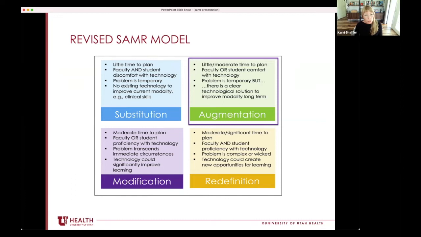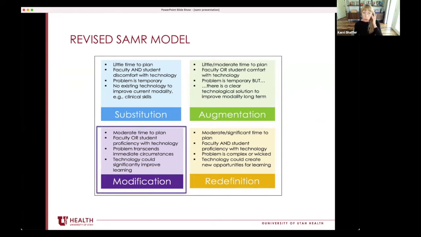With modification, that's, again, when you have a little bit more lead time. So this is something that as the year went on, people could start thinking about, okay, now that I've done this in sort of an emergency mode for my class this year, maybe I want to still incorporate some of these into the class for next year because some things worked really well. You know, having the chat in Zoom actually worked really well for some students that may not have spoken up as much. There were a lot of things that we discovered actually worked pretty well that people would want to continue to include.